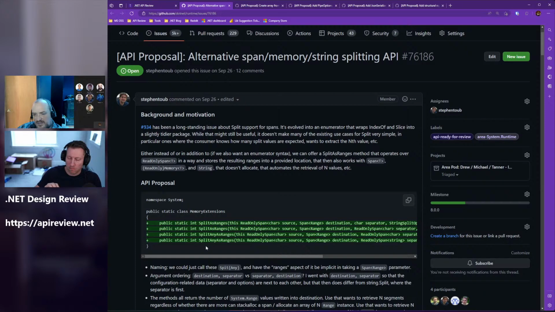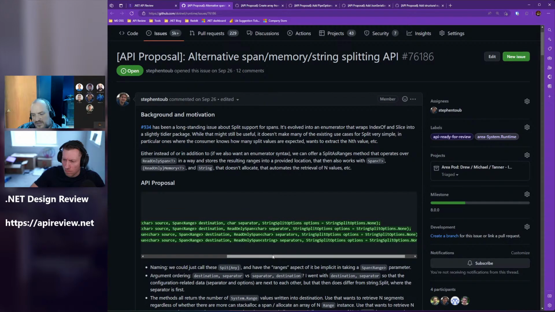And the existing string.Split accommodates that. It allows you to pass in the number of parts, basically the maximum number of parts that it'll create. This basically layers on that pattern and says, with the same semantics and effectively the same signature, waving my hands a little bit, as the existing string.Split, rather than passing in the count for the number of parts, pass in a span to be filled in, a span of ranges. So rather than count, it's that span's length, and it'll fill in a range from the passed in span with exactly what you would have gotten out before as a string, and now you're just getting the start and ending position as that range. And rather than returning the array, it's returning you what would have been the length of the array.